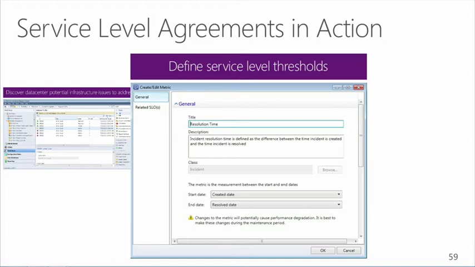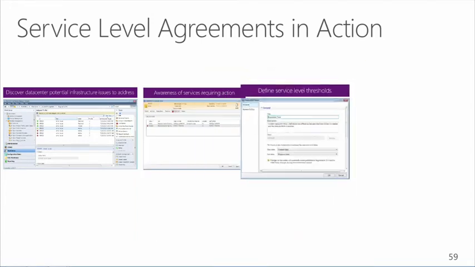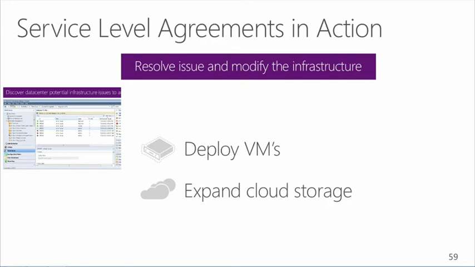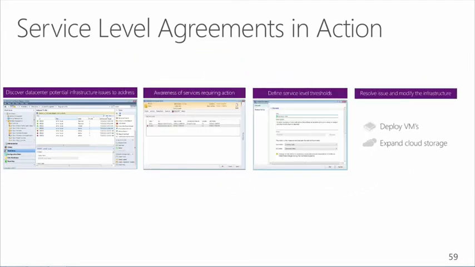And then you can create that within the metrics, and you can edit those metrics and define how and when I get notified. And ultimately, that helps me be able to resolve and modify the infrastructure. For example, I need to deploy a VM or expand some more cloud storage. And I've been able to do that with the service level approach between each of those attributes within Service Manager.